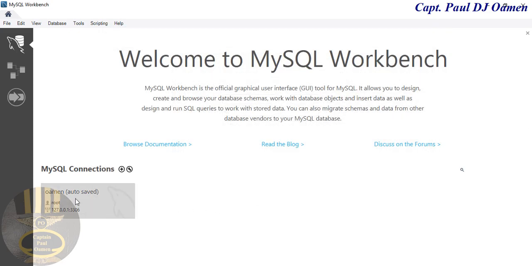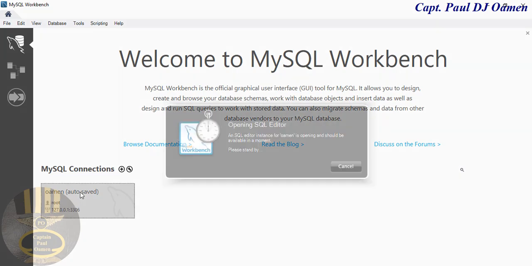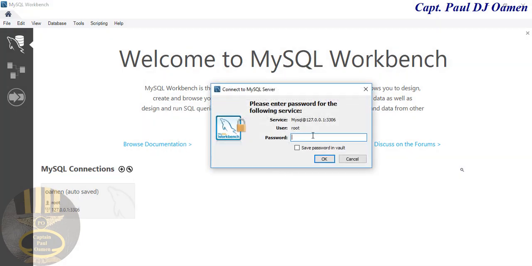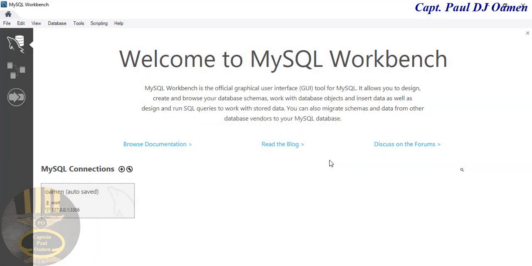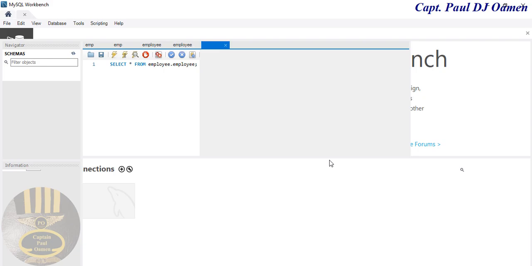To get into the system, if you have one of these, you should know how to do this by now. So if I get in there, just enter my password, and that will take me straight into my database that I've already developed. I've used this database in Visual Basic.